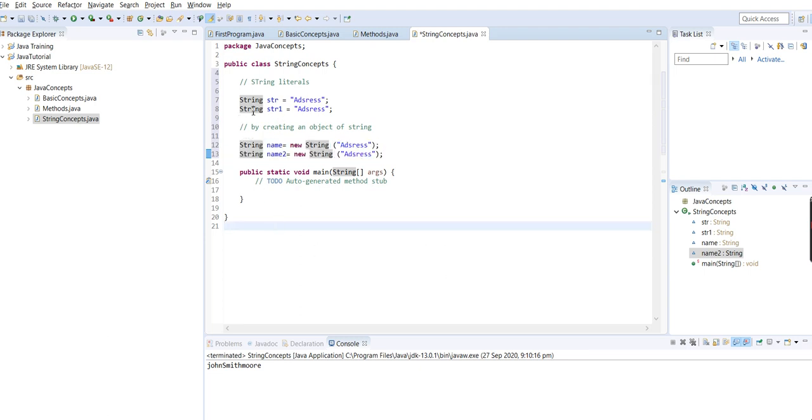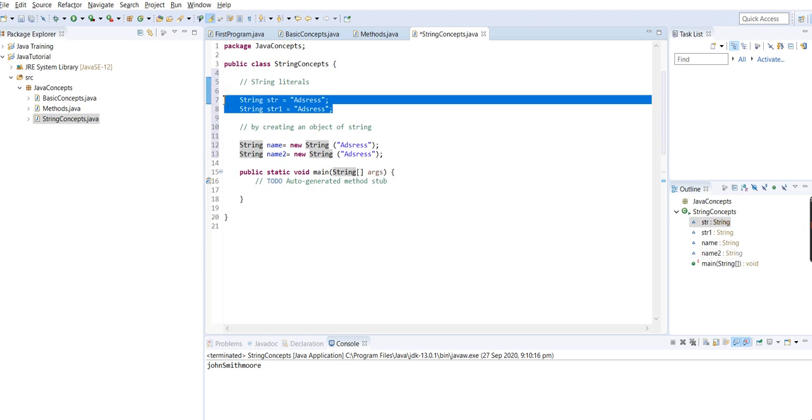The other concept is how string literals behave and how the JVM handles them. We know strings are immutable in Java. This is because of the concept of string literals.